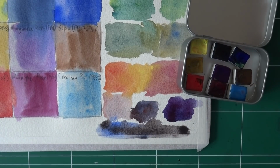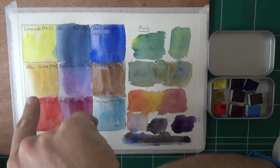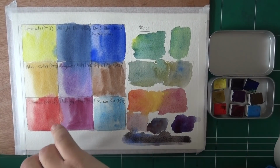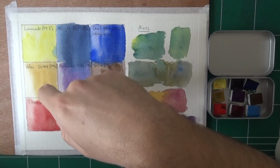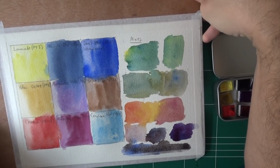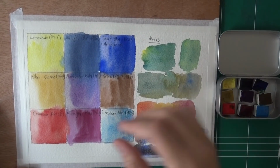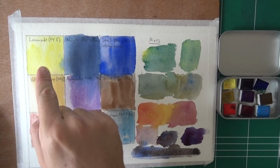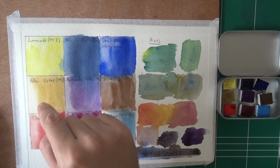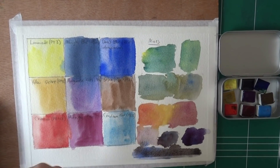Let me zoom out and conclude this and talk about everything we talked about. So here we have everything, including the palette. I will say that I'm not a big fan of cool yellows. So I'm not a big fan of lemonade, but if you are, then you probably will be, because it is beautiful. I'm just holding it up because then less light is reflected. So the lemonade could be beautiful if that's what you like. I love the yellow ochre, and I think this could be really good for an underpainting because it's quite weak.